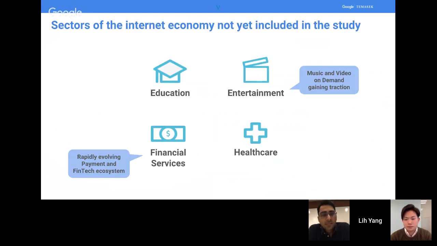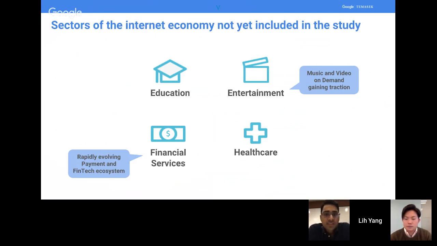Yeah. So apart from the big sectors that I talked about, which is what you saw in terms of e-commerce, ride sharing, online media, and so on, there are also some of these emerging sectors that were not part of the study that we did in 2016 and also latest in 2017. But these are some of the industries we are seeing are gaining a lot of traction. There's a lot of user interest in finding and using more of these services. And we're keeping a very close eye on each of them. And as we move forward, we see a lot of scope for us to include these industry verticals where they have a sizable user base, there is significant engagement, then it becomes a part of our overall research with Temasek going forward.